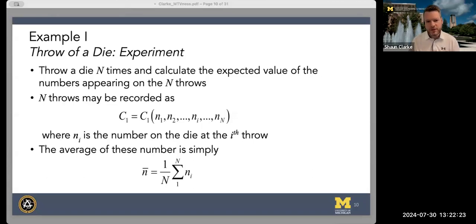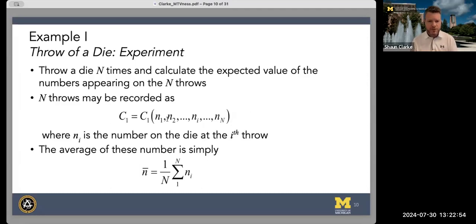Written on the slide here is a way to write out the problem mathematically. If you imagine you have this physical die in front of you and you're rolling it N times, you can think of your set of outcomes as some big N number of little n's, where n sub i is the outcome of the ith throw. These n's are going to be either 1, 2, 3, 4, 5, or 6, because again, we're assuming that the die we're rolling here has 6 sides.